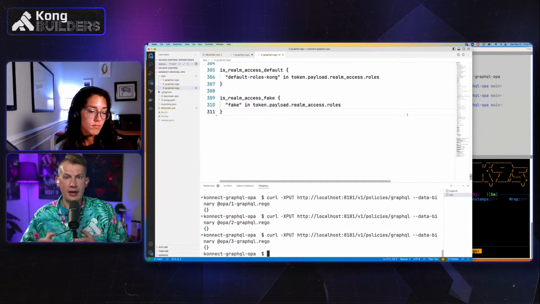We don't have access to the service. We cannot change the source code of the service, but we will be able to restrict access to the service by applying all those policies, and I think that's huge in terms of protecting your APIs.